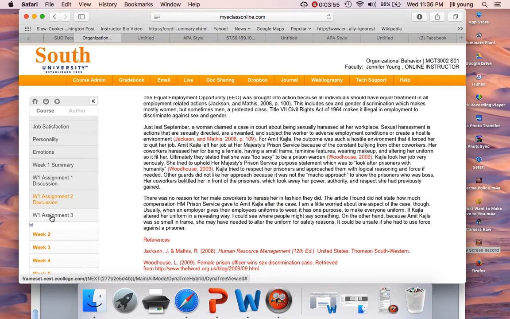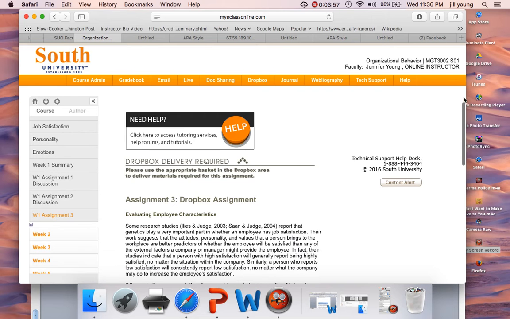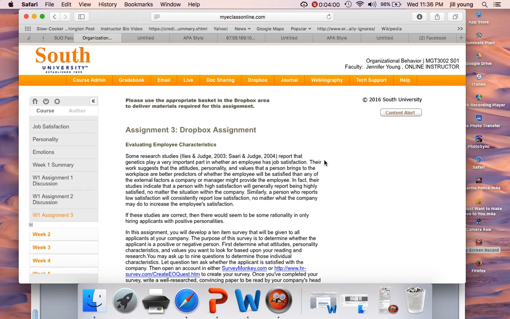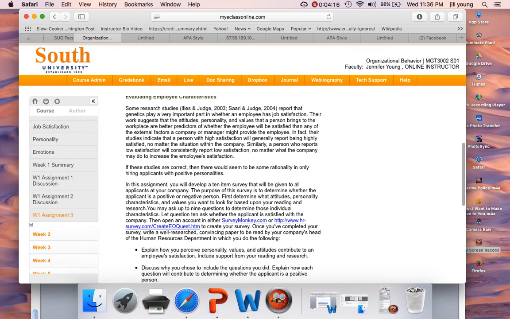I'm going to go to your paper. You need to write a paper. Oh, by the way, discussions should always be posted directly on the board. Never attachments. There should not be attachments on the discussion board. Now, for your Dropbox assignments, they should all be written in Word, and they need to be attached, because part of the formatting grade requires you to write it in Microsoft Word. Because of margins and indents and all that stuff, it needs to be in Word.